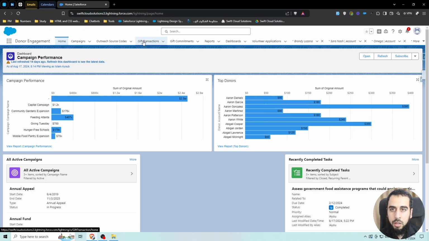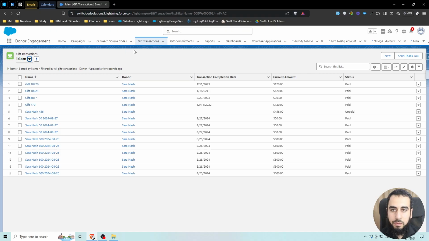Okay, so we need this to be whenever we receive a new gift transaction in paid status to check if that donor has previously donated. And before we go ahead and build right away, there are two places where we have such information that you might be familiar with. The first one is the gift transactions object. I can look at any other gift transactions where the donor is whatever donor just made the donation. The second place is the donor gift summary.